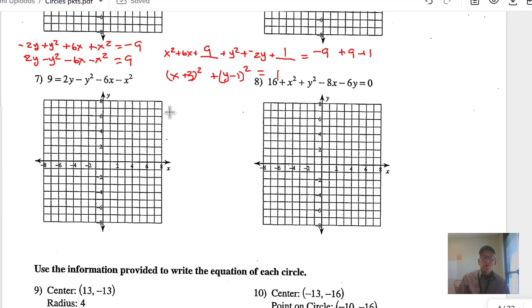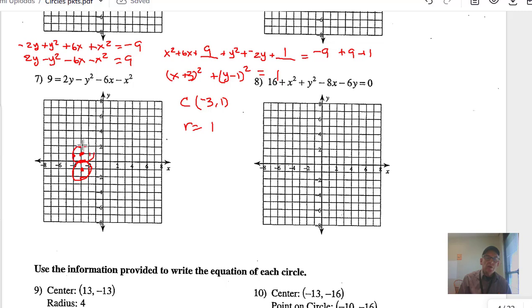So we have a circle that has a center at -3, +1, again the opposite of these, and the radius is the square root of 1, which is 1. So -3, 1 is going to be the center. I'm going to go up 1, down 1, to the right 1, and back 1, and draw the circle. So there's our circle with a radius of 1 that has a center at -3. Oh, -3, 1, I missed that. So this circle should actually be up here. So -3, 1, going down 1, up 1, back 1, over 1.